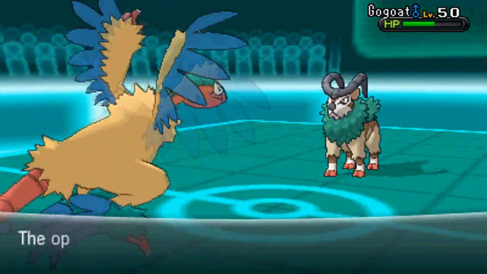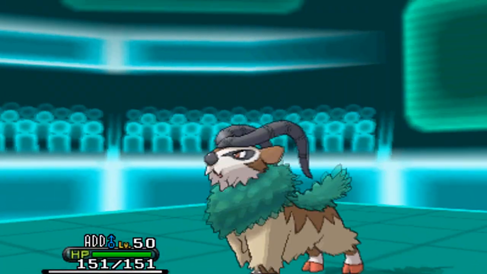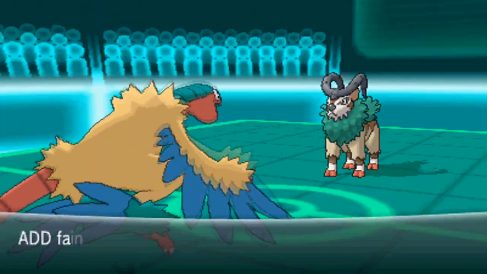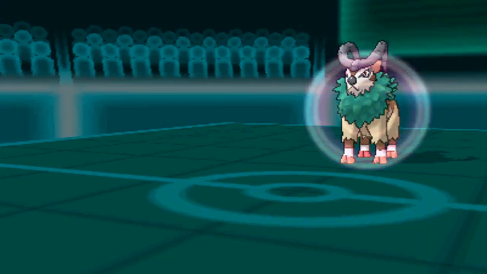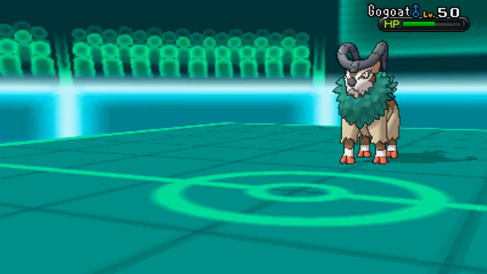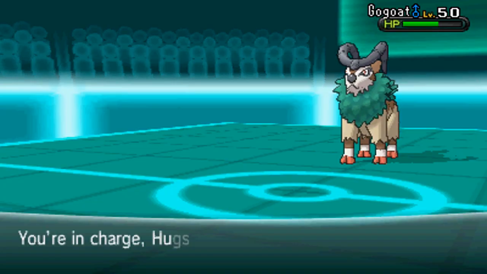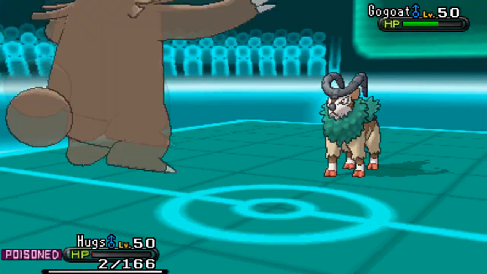I go for the Acrobatics, which is going to do less than half, and then he's able to go for the Rock Slide, which after +1 is definitely going to be able to kill ADD, and that is a damn bummer, but I would actually rather have Magmortar around, so that's kind of fine. This Gogoat's at a decent amount of health, and I don't really have much to do to it, so I actually have to bring in Hugs here.